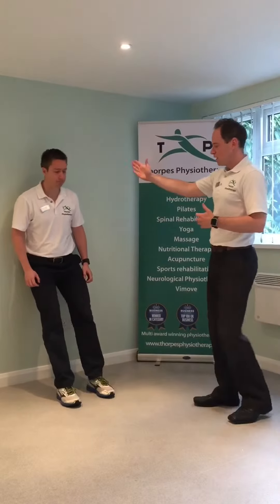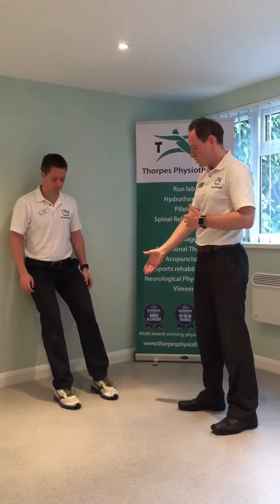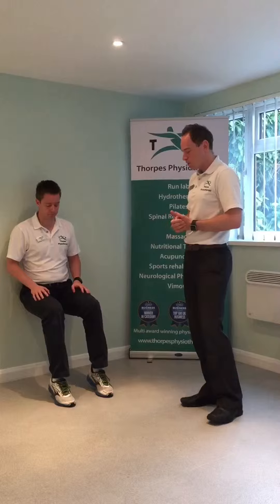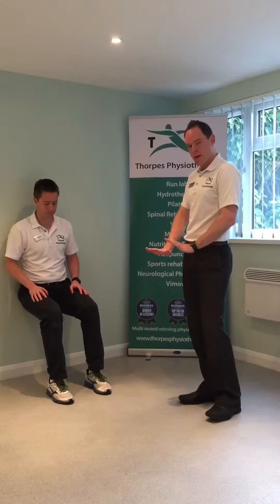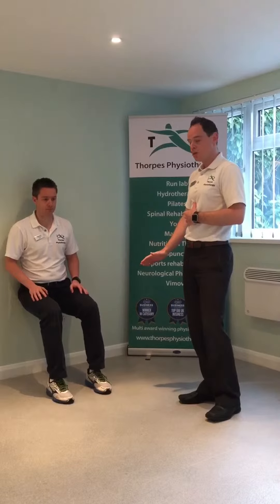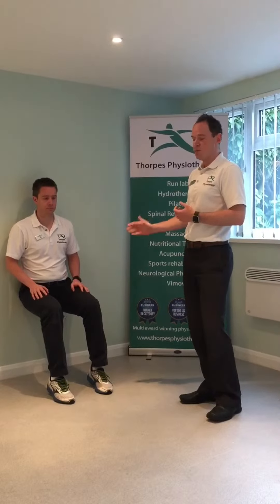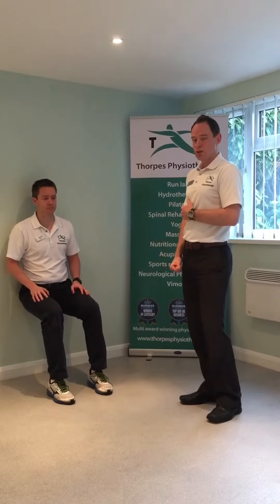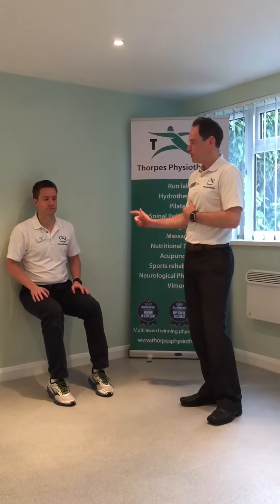Dan can just keep really good form, keeping his knees over his toes, he can slide down into the squat, and in that position he then goes up onto his toes, and in control, lower back down. Come up, hold for a couple of seconds, lower back down. The same sets and reps as before — 15 repetitions, three times, every alternate day. We like that one.